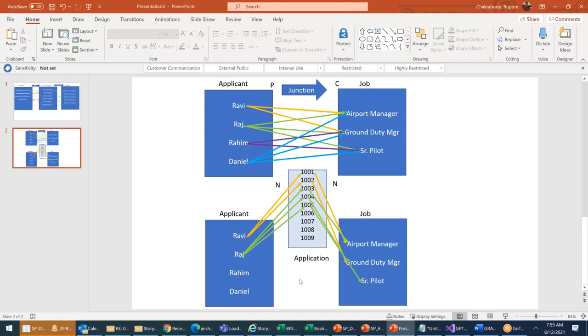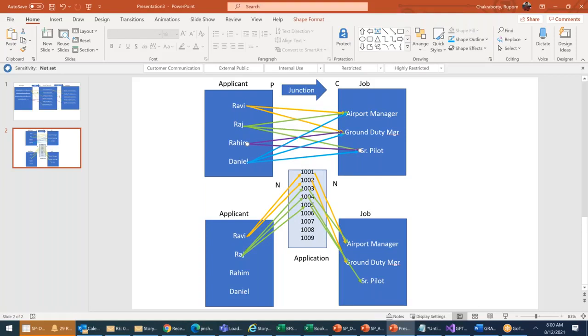Between there, again from there, 1:N, and again 1:1 I'm doing. Keep watching, then you'll be able to understand.